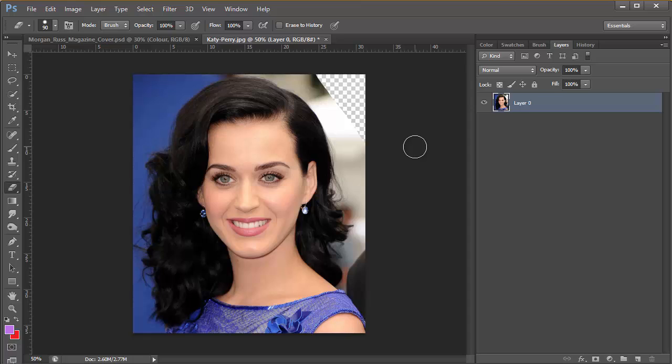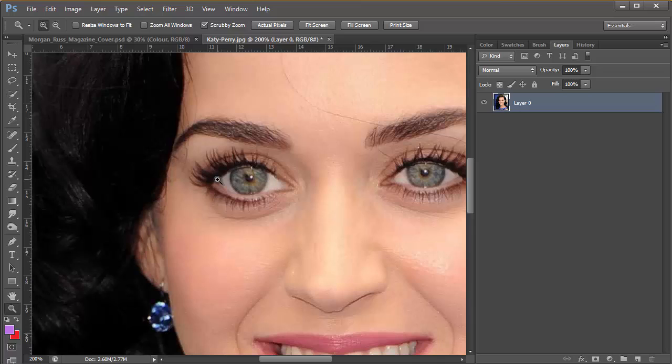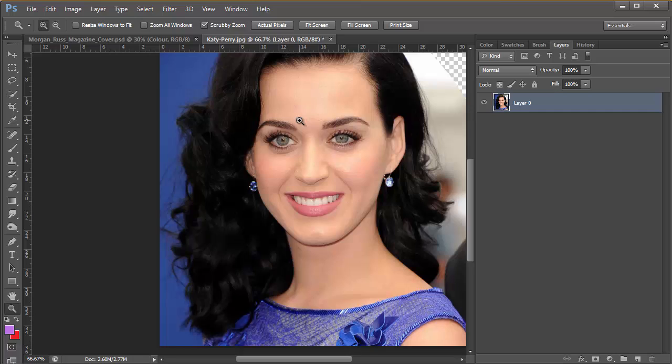Okay, there's lots of ways that we can get rid of the background. That's one way, is to use this tool, but sometimes that can be a bit difficult because it doesn't actually get to the edge very sharp. Okay, but here's two things that will help you. The magnifying glass. If we click on the magnifying glass, every time I click, I zoom in closer. Okay, if I hold down my Alt button, watch the little plus in the magnifying glass turns to a minus. So if I hold down Alt and then press my button, I zoom the other way.